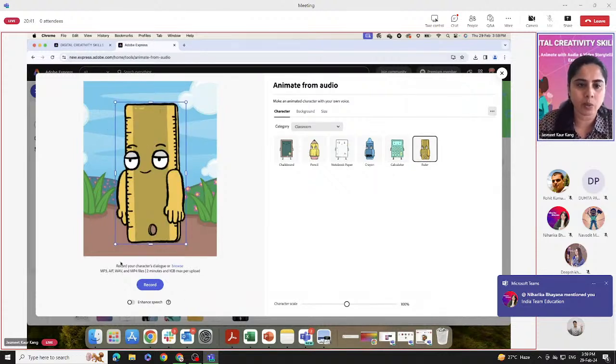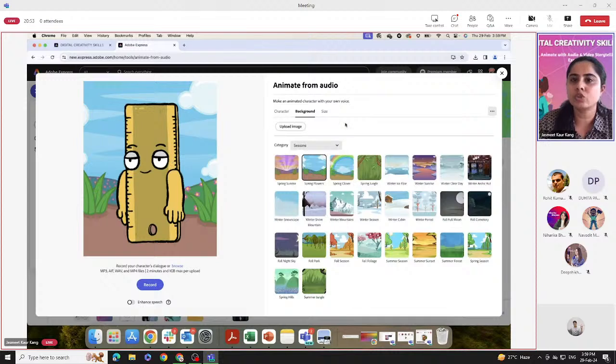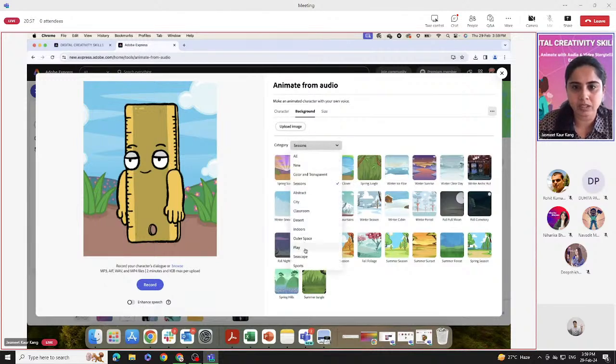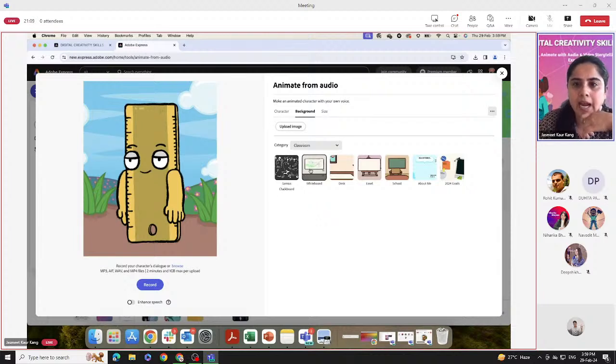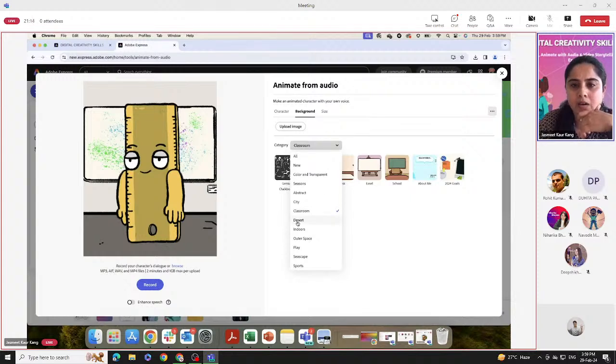Then once I have it, I'm just going to press the record button and record my speech. But hold on, I can also do one more thing, which is maybe change the background. To change the background, I can pick from a lot of backgrounds that I see over here: new backgrounds, color and transparent, abstract, city, classroom, etc. Let's say I want to choose a classroom background with a white whiteboard, or maybe, okay, let's go for a seasonal background instead.